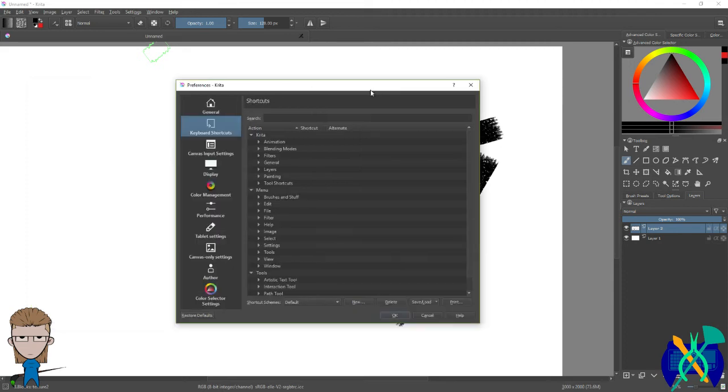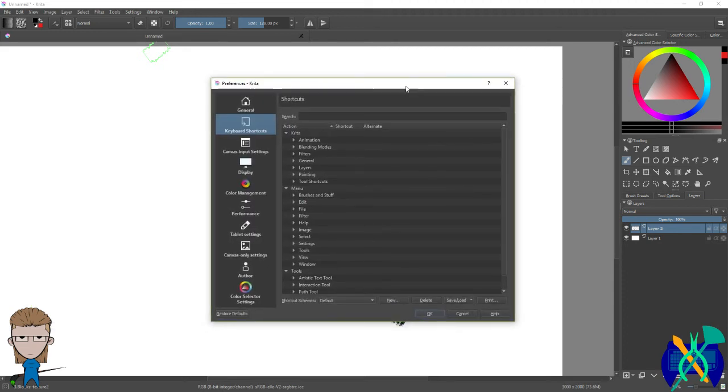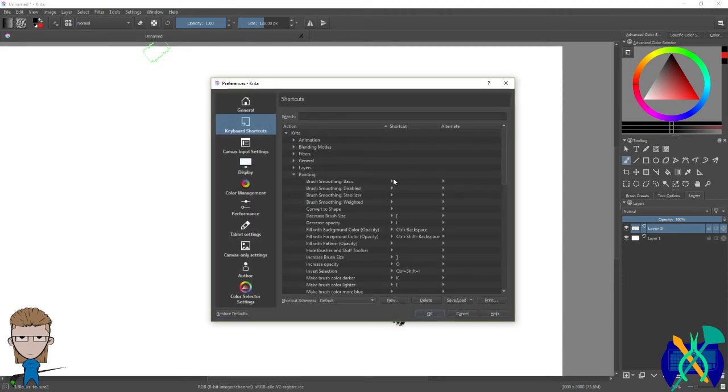Keyboard shortcuts. Try and configure some keyboard shortcuts. Painting! Okay. Control backspace. Control shift backspace.